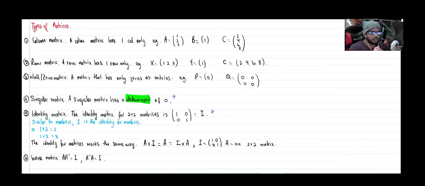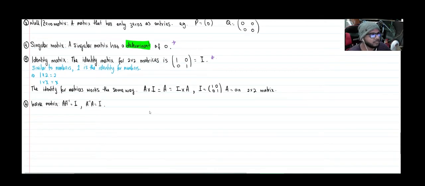Lastly, the inverse matrix is such that A by its inverse will give me the identity, or the inverse multiplied by A will give me the identity. And again, this will be similar to that of the number system. If I have the number 2, 2 has an inverse of 1/2. Now, some students might think the inverse is just -2. No, the inverse is when we flip it. As it stands, this number 2 is 2 over 1. When I flip it, it becomes a half.